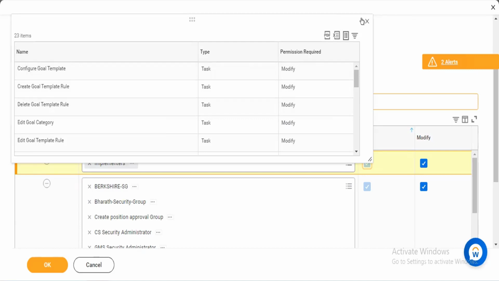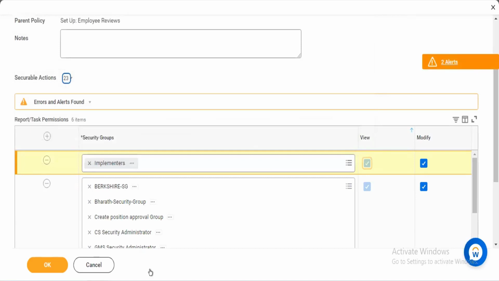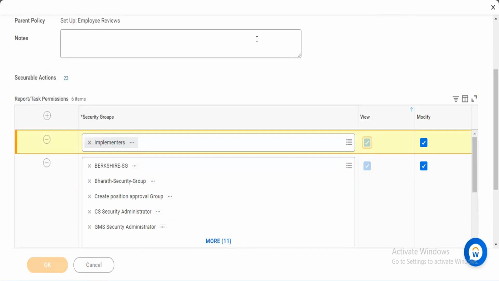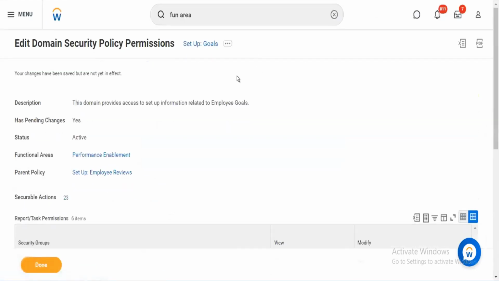And one more thing that I want to tell you. Whenever we make any change in the security policy, for an example, I have added this. I was not able to show you the alert that was populating here. Let me read it.